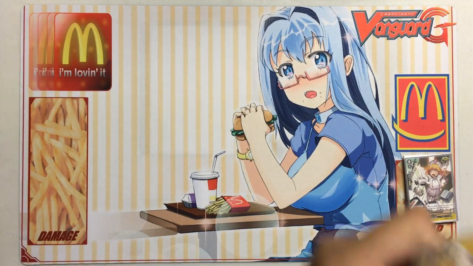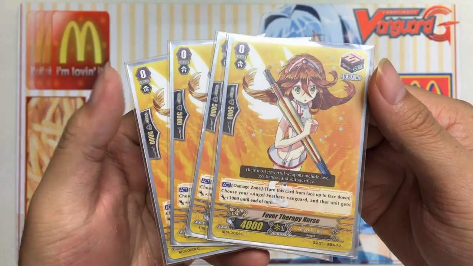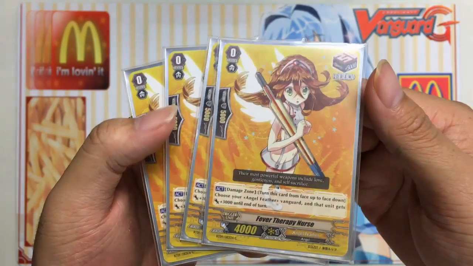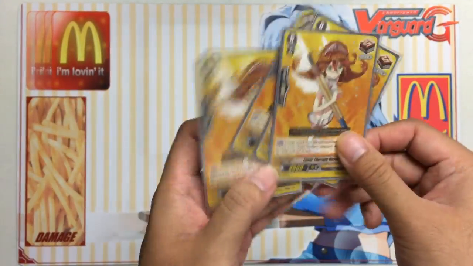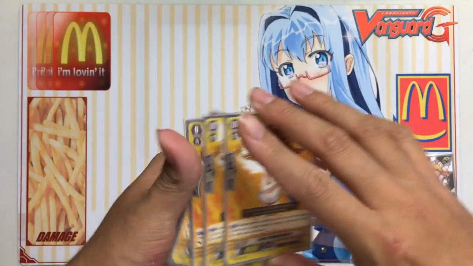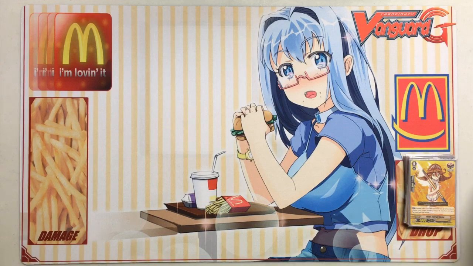Then I run 4 draws. This is the Fever Therapy Nurse. She has a damage zone ability: turn this card face up to face down, so basically counterblast itself. Choose an Angel Feather Vanguard, give it plus 3k. She's interesting if you know you're going to heal or swap out the damage. You can use her ability to get extra effects. I keep forgetting to, though, for some reason.